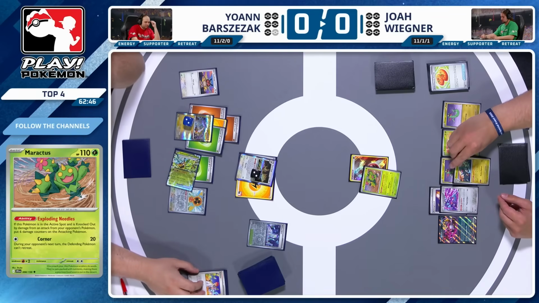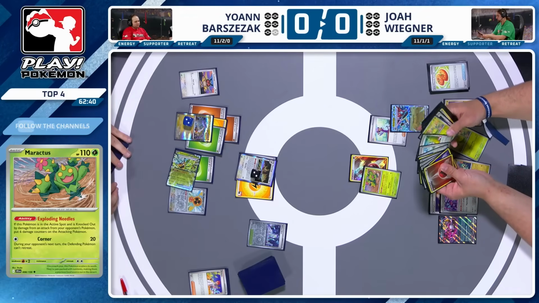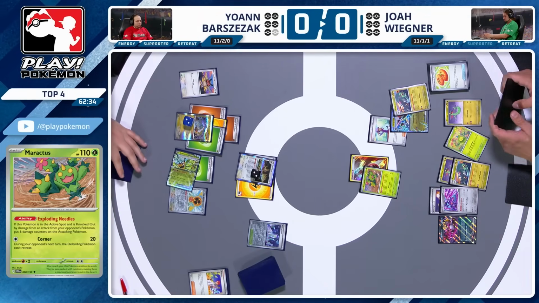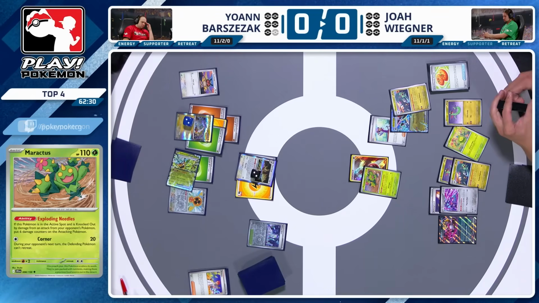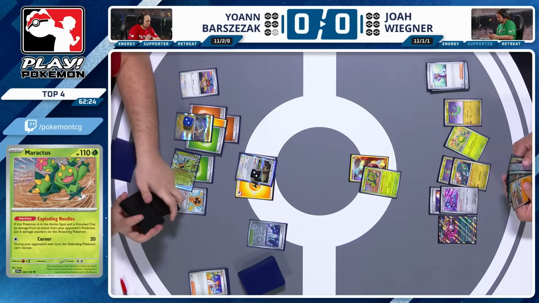As we pass back over to Joah, this is the moment he was looking for. Can immediately use the Jacques supporter to grab a couple of evolution Pokemon. And at last, he has the breathing room to use his Recon Directives. Yeah, that Ace Nullifier going under the radar there from the Genesect. The rescue board was used to retreat it, but had the secondary effect of initiating the Ace Nullifier ability, which denies Yoann from using an Ace spec.